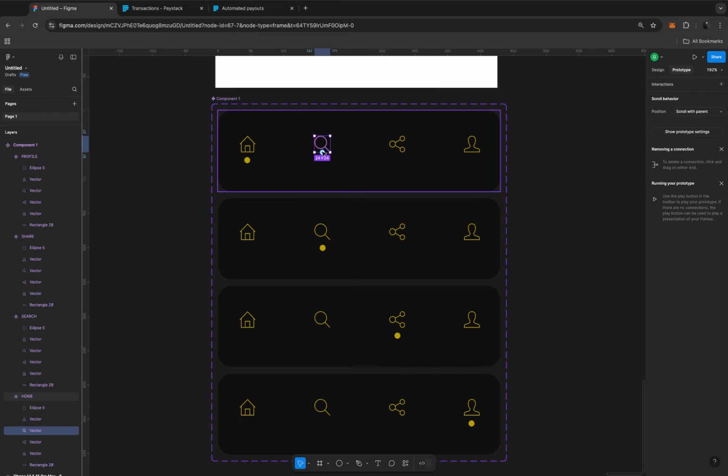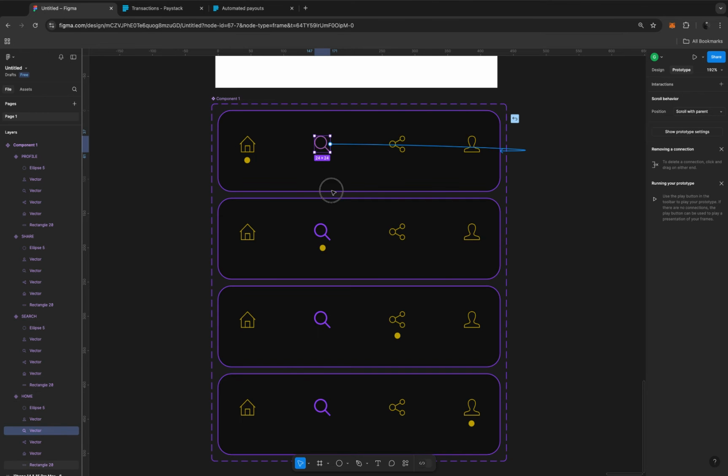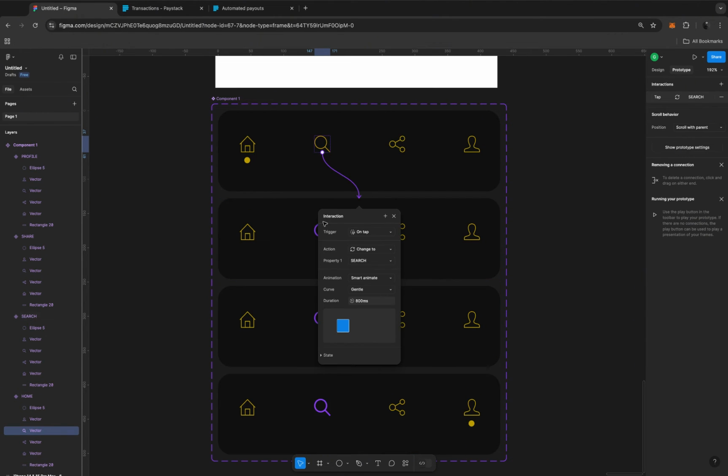So I'll drag this prototype wire to the search variant that we made. So it's going to be on tap, right? And smart animate. You can use any curve, but I want to use gentle right here. So 800 milliseconds. Nice. Cool.